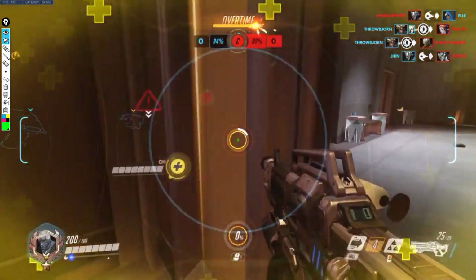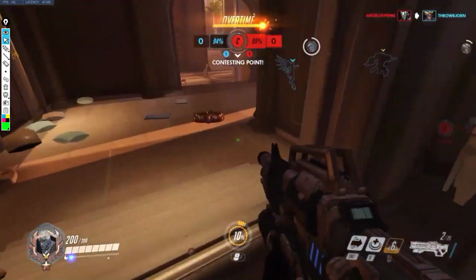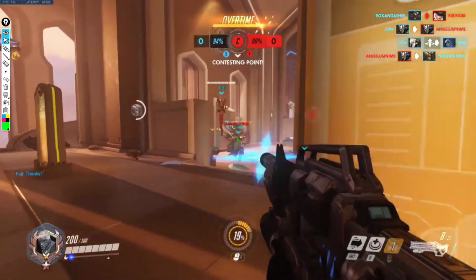Please kill the baby Diva. You're killing me with that. If you're visoring and there's a baby Diva, that is the easiest target on the planet. And they wouldn't have a Diva flying around point getting kills right now.